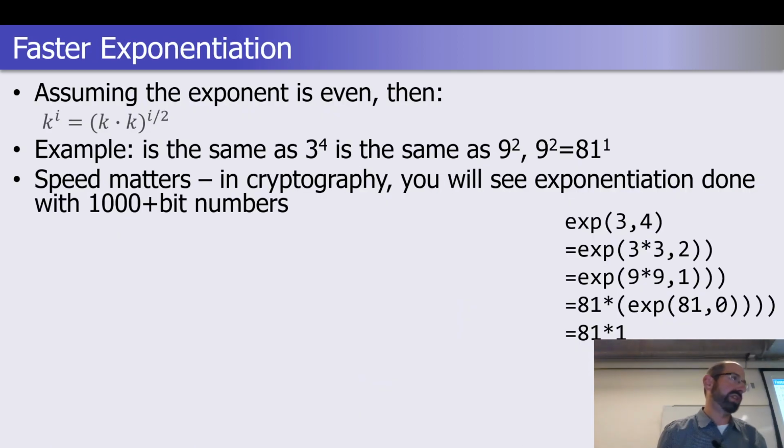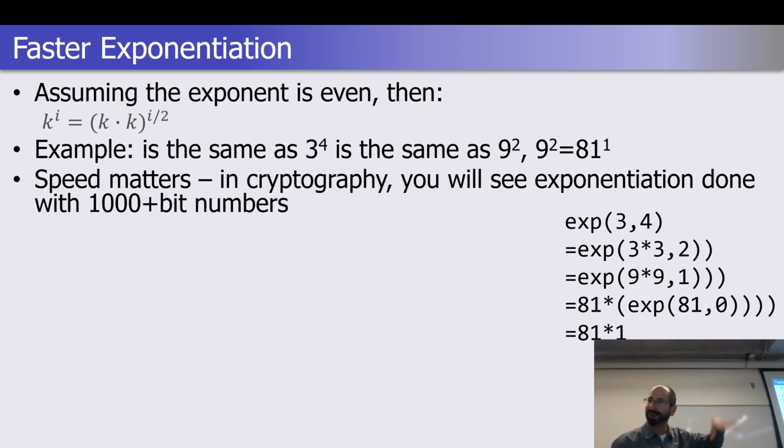There's all sorts of things we can do to potentially improve this particular function for exponentiation. We can explore a couple of those things. One thing we could consider is the fact that, well, if our exponent is even, one different way of doing the recursive case would be to calculate that k to the i. Yes, it's equal to k times k to the i minus 1, but if i is even, it's also equal to k times k, or k squared, to the i divided by 2.